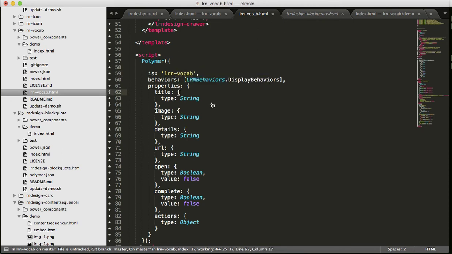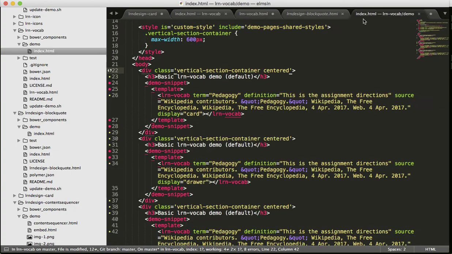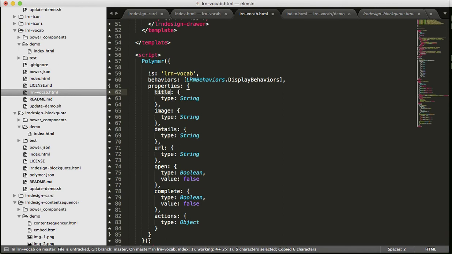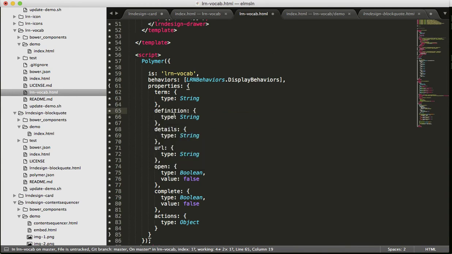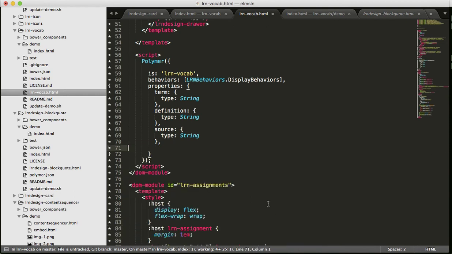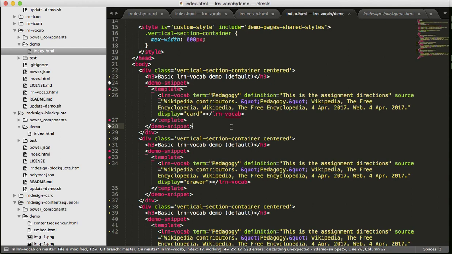and then if we go and look at our ontology, we said term and definition. I already started on the little demo site for this, laying these out. So you can see I have term and definition, and then source and display. Now, for source, I'm going to copy that. And we need term. So I'm going to say term and definition and source. Then we're going to get rid of these ones, and we're not going to put in that last one there. So I can explain what that is.